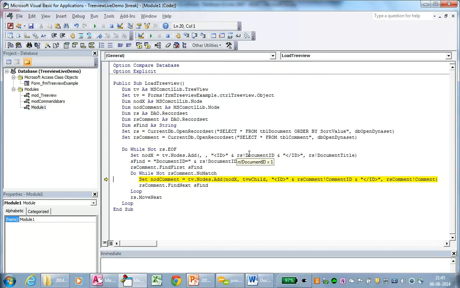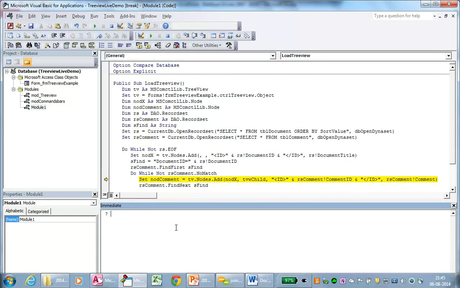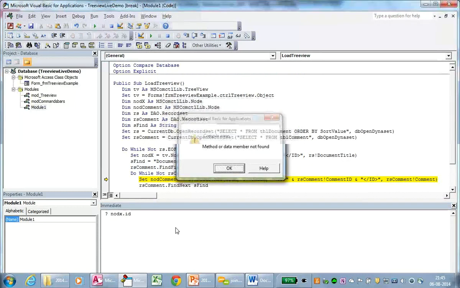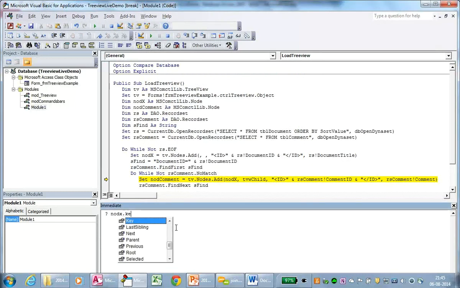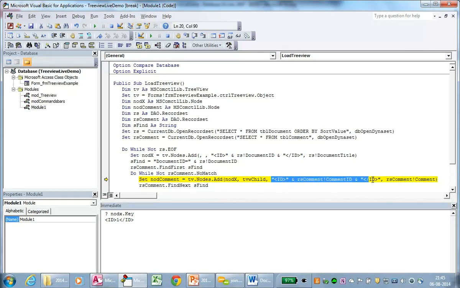So if we try to look at the key of node X, you can see this is the document. It has the ID of 1, and we can't have two nodes having the same ID. And if we take a look at this piece of string, you can see these two are identical.